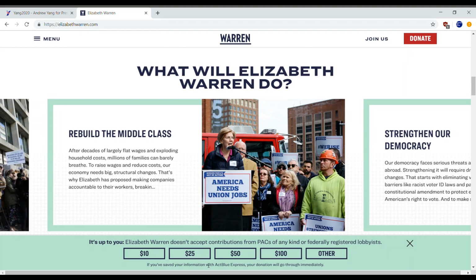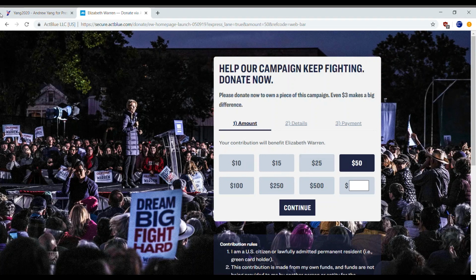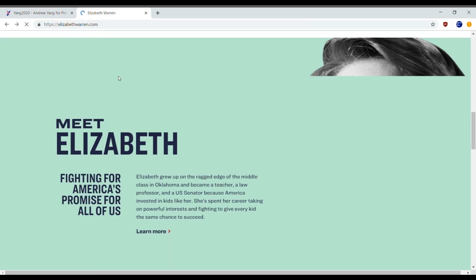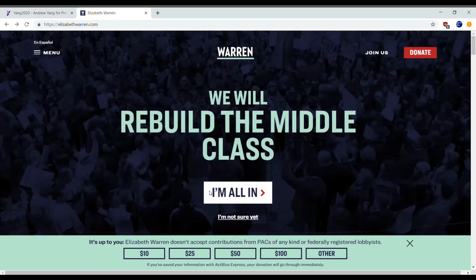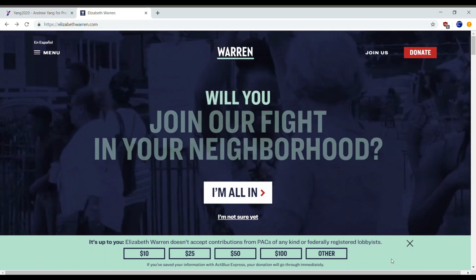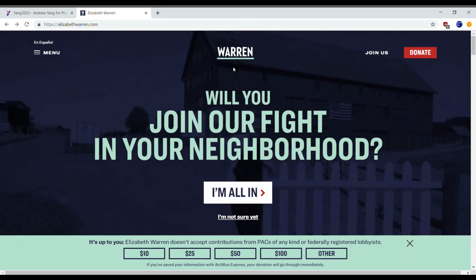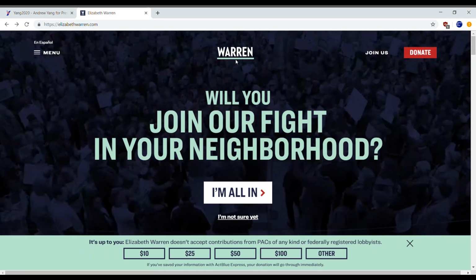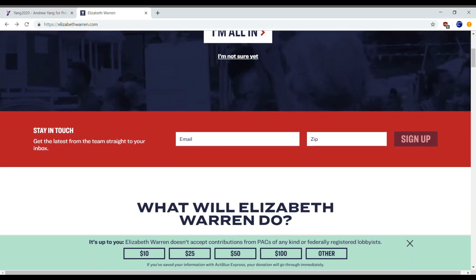Whereas this is not that engaging. I wouldn't say this donation part is that engaging. It's straightforward, donate this amount, and then they've got "dream big, fight hard." But it's, in a way, cold, and I'm not too sure I like the colouring either. The colouring is not very warm. I'm not too sure I like this green. I would have preferred white, just because you've got a very dark background. But I guess if you prefer that colour and that's the theme of the candidate, then I guess why not.